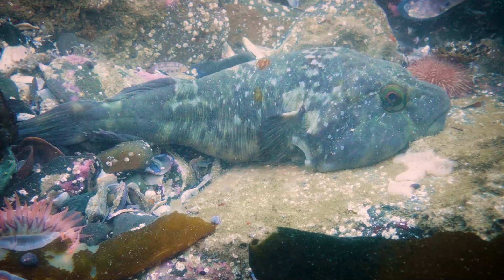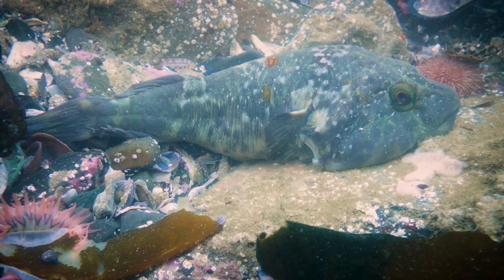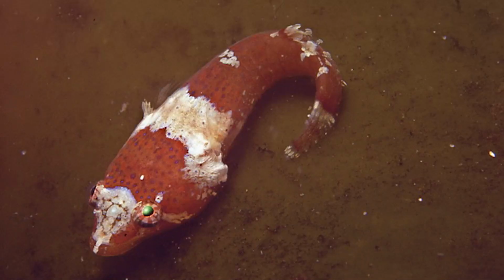This giant suckerfish is the largest and by far the most common species that we get on the coast here. But we do also get two other species. There's a little chubby suckerfish, which is only about 2 or 3 centimeters long, and usually a single color like yellow or green. You very often see them living inside dead mussel shells. And then the third one is quite interesting. It's a very small, slender species called the kelp suckerfish.